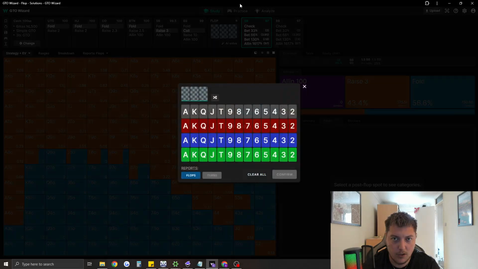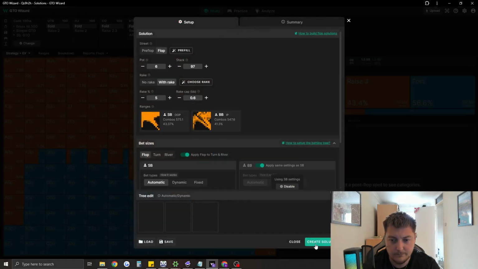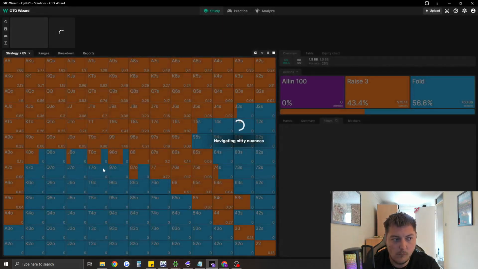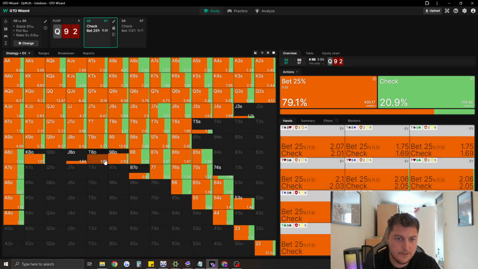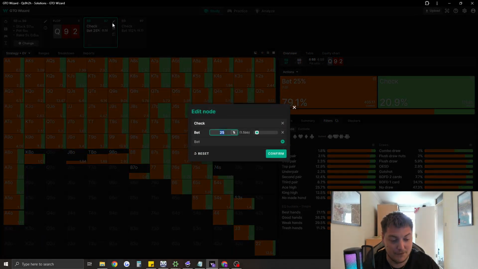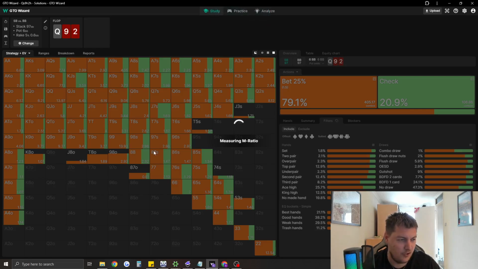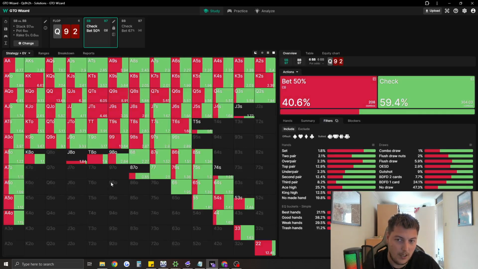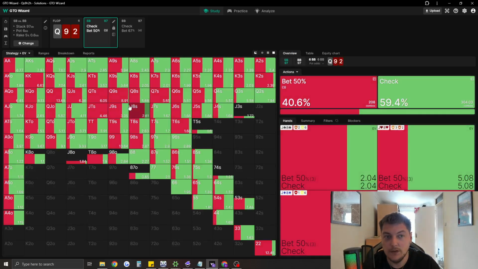Right, the board was the Queen of Spades 9-2. Okay, so our opponent, as you can see, should go ahead and c-bet very often here. He may have a different strategy on this kind of board. It's difficult to say, to be honest. I think if someone's going to play 25%, they'll probably bet simplified to range, so I'm going to give it like a half pot just to kind of force the solver to check a little bit more. Yeah, that's more like it, I think.